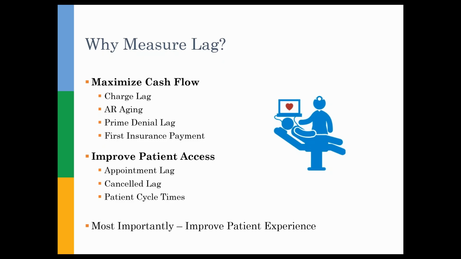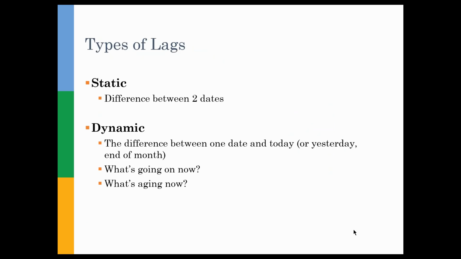But in addition to managing cash flow, we can improve patient access across the entirety of the system. And we'll talk a lot about what we mean by patient access lag. But at the end of the day, what's most important and where reducing lags really helps is improving the overall patient experience. And yeah, this occurs even in the back end of the revenue cycle. So Kelly, I know you work a lot with lags with our clients. Do you want to talk about maybe some of the work that you're doing?